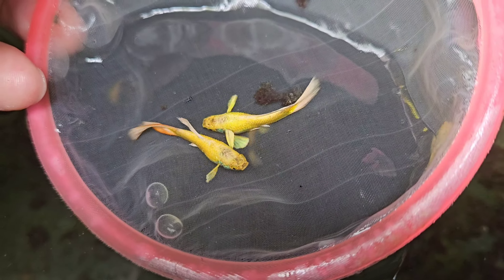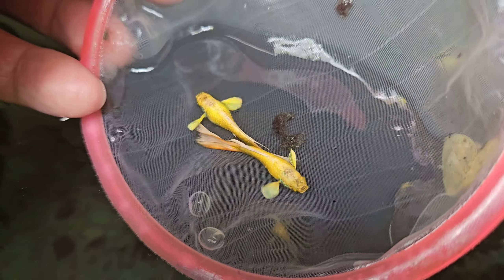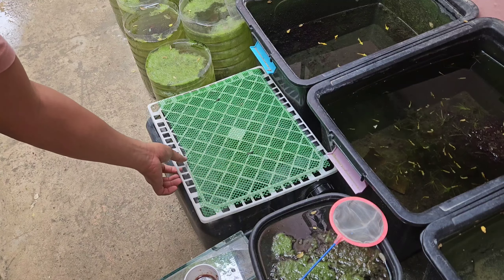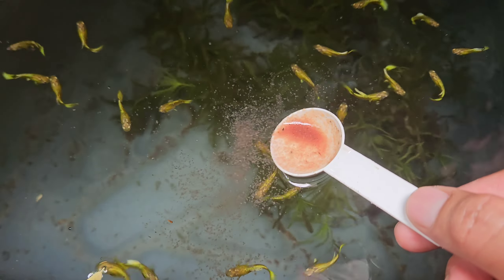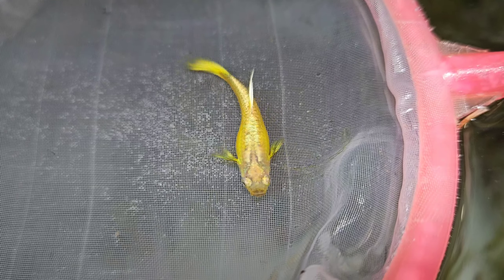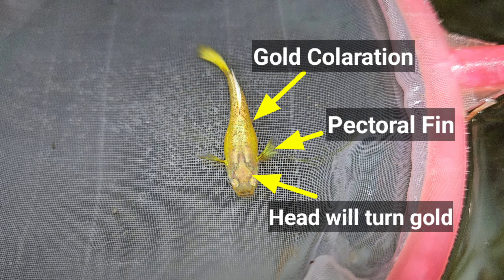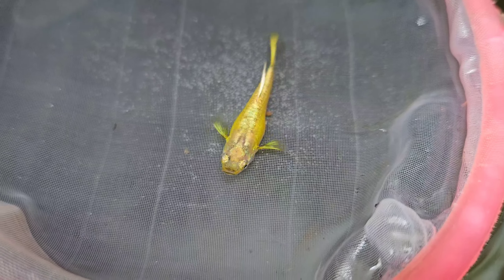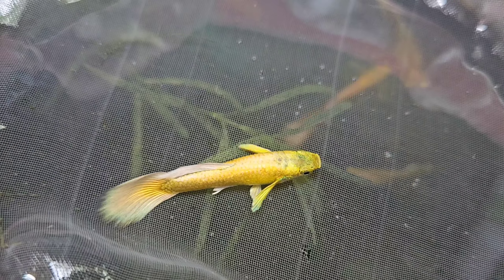These are my adult full gold guppies and they also love to eat fresh daphnia. Unfortunately I will not be able to ship them as many are already fully matured — as you can see, these two adult males are old already, so there is a higher chance they won't survive for a longer period during shipping. Instead, I have a number of healthy male juvenile full gold guppies available for purchase. I catch one male juvenile full gold guppy and you can see it's still developing its color — maybe after two weeks the gold coloration will cover the head and pectoral fin. They can start breeding already even if color is not yet fully developed. This is my male full gold breeder and you can see the body is already covered with gold coloration.